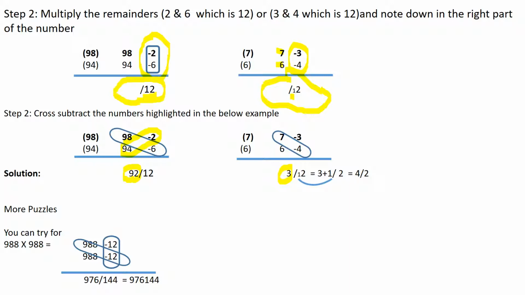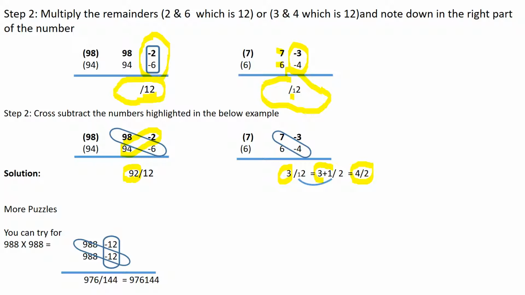If you look at the example for 7 multiplied by 6, you can see 7 minus 4, which is 3, I noted down in the left hand part. Now in this example for 7 multiplied by 6, the extra digit we have got in the right hand part will carry forward to the left hand side, because for the right hand side only one digit is allowed for the base number 10. What I do is I move that one to the left hand part and add it, which gives me the solution 42.